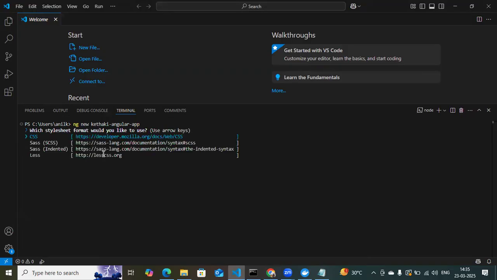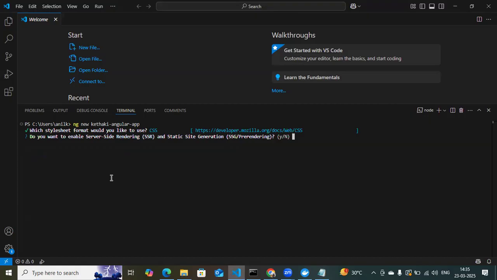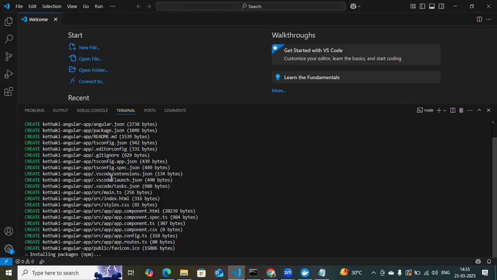Let it create now. Here I am selecting the CSS. Which CSS do you want to use? I will select the default CSS. Do you want to enable server side rendering? I don't want any server side rendering or generation, so I'll just say no. The project is being created.